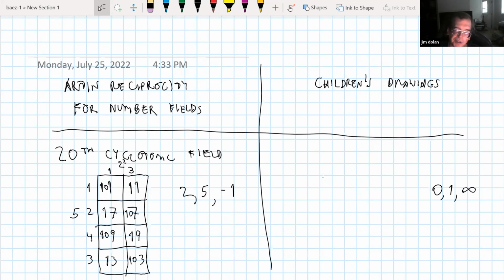I was about to say something. Oh, I was wondering if you could actually remove those punctures and get different coverings of the thrice punctured sphere. Yeah, we could have different fundamental groups. Yes, and I was wondering if you could actually get the same group that you had over on the left. Yeah, we can, if you wanted to really ham it up.